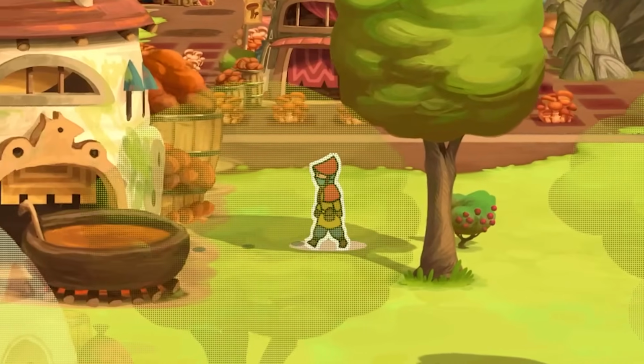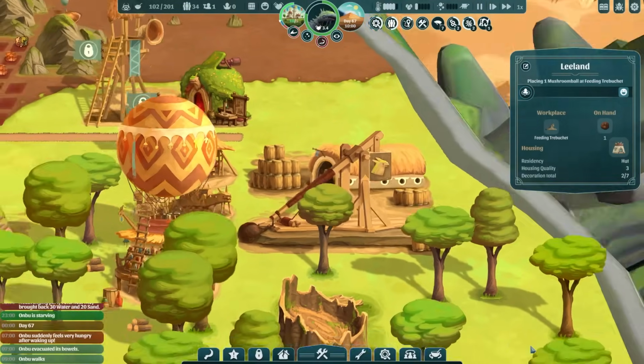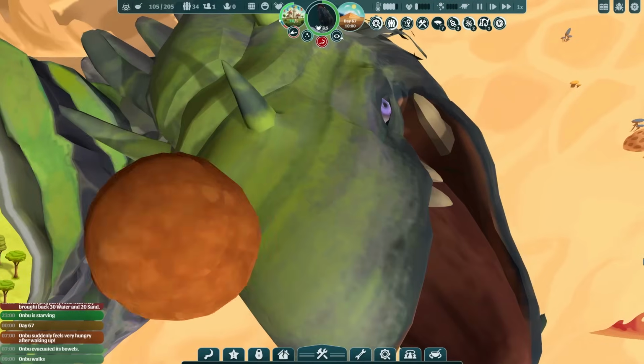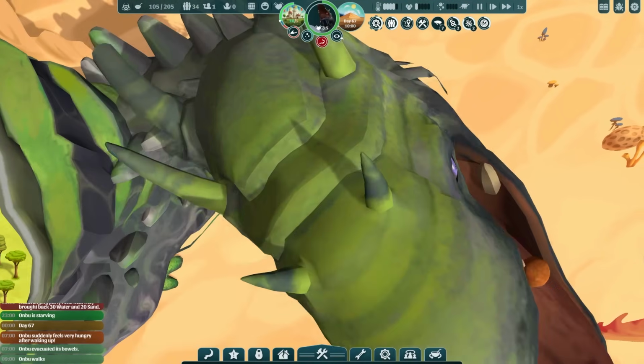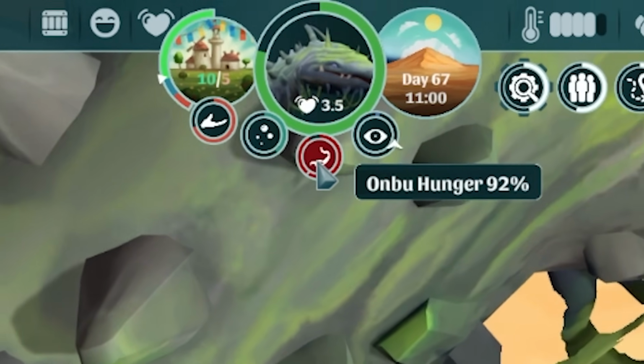Off they go to collect the meatball from the Ombu kitchen. All right, here we go. Load in the meatball in the trebuchet, and off it goes. Are you ready, Ombu? Oh, the best camera angle. Look at these lovely purple eyes. Okay, he's definitely going to need more than 1.